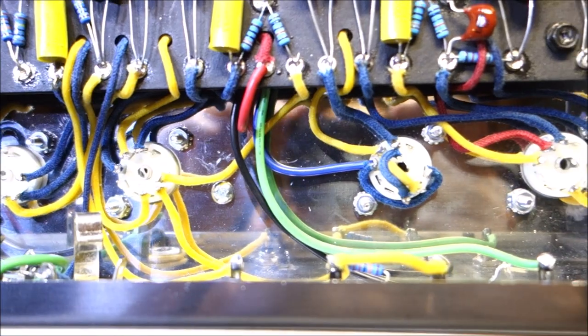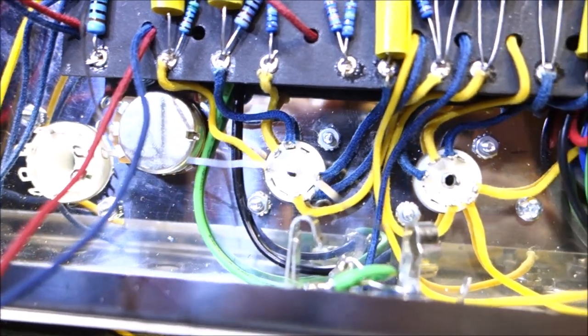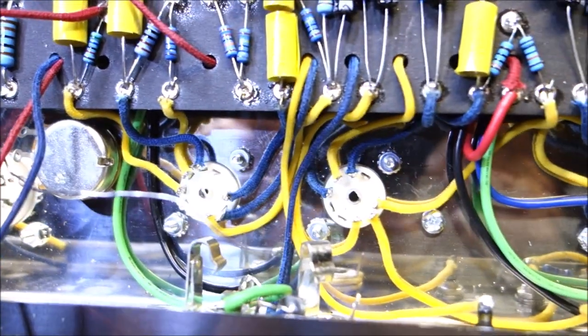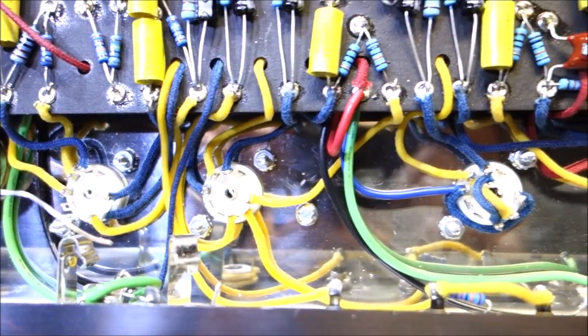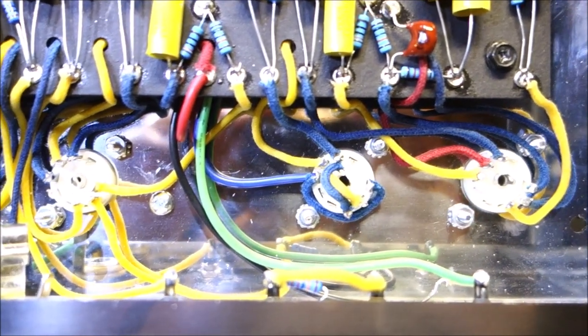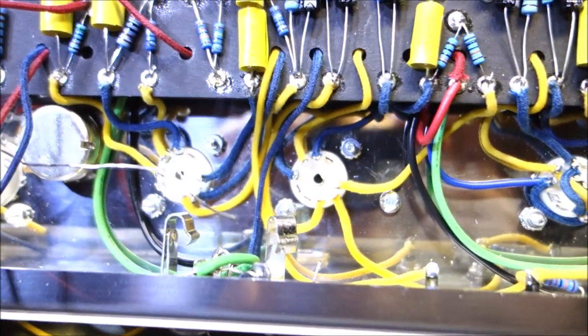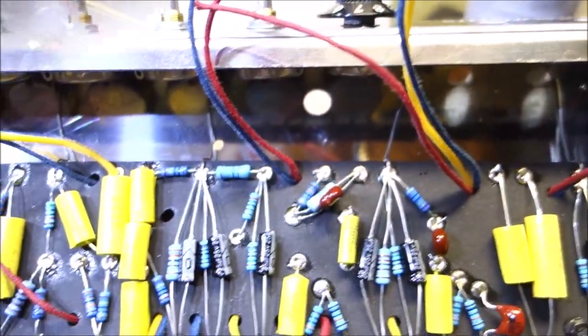The rubber coated wire that's on the transformers doesn't really like to stay in a shape, so you've got to figure out how to make it stay in a shape. But the yellow and the blue, and I've got a couple of reds in here, that solid core pushback wire, that stuff is easy to work with. So cool. Now we've got to go wire up there.